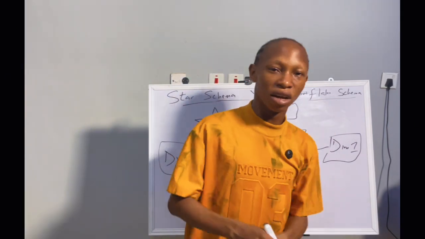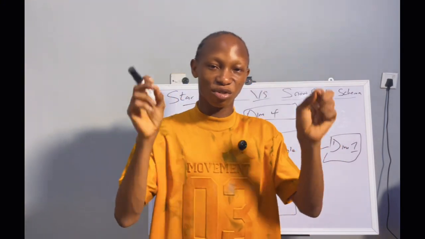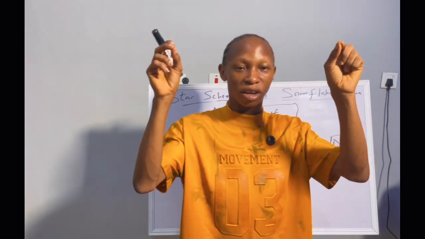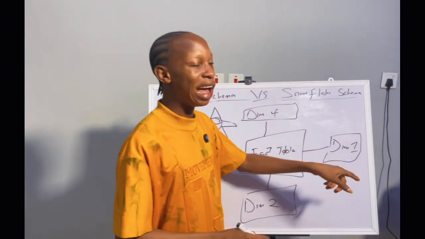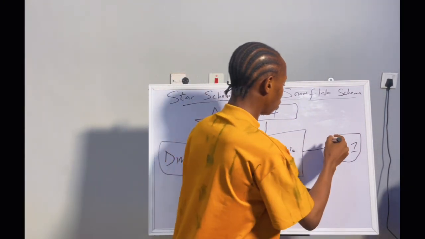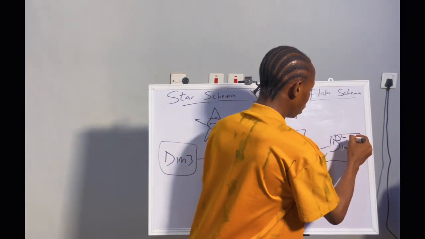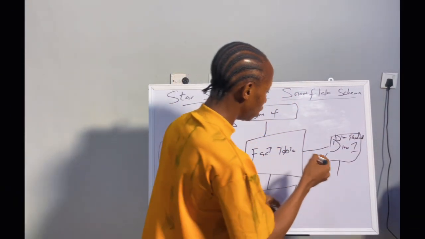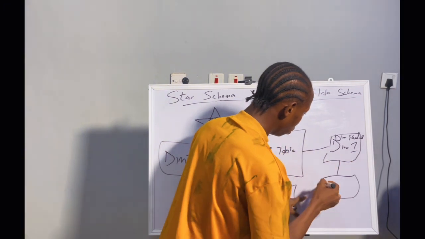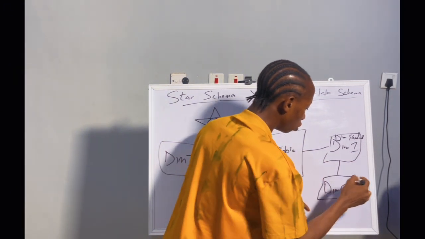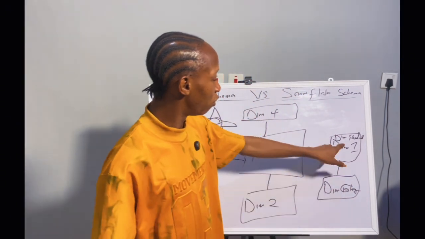So what is snowflake schema? From the word snowflake, it is when your data structure, your data modeling architecture, is trying to form a snowflake pattern. This is when your dimension table has other tables connected to it. For example, your dimension table 1 is probably a product. Let's call it dim product, the dimension table of product. It has another table connected to it that is talking about category. So let's call it dim category. It's describing the category of the product here.